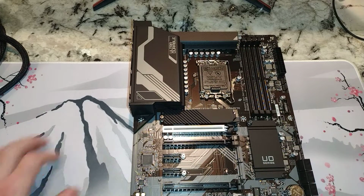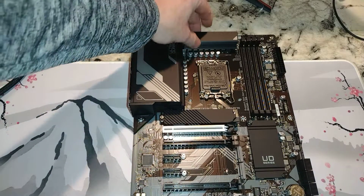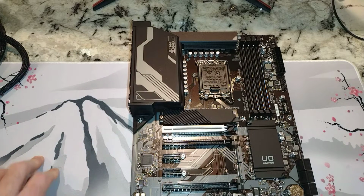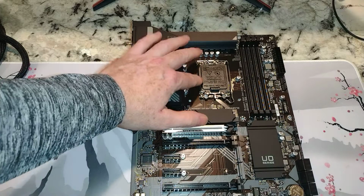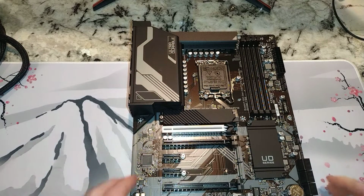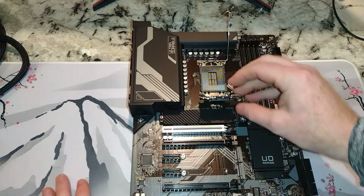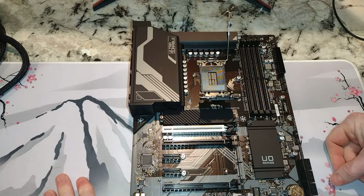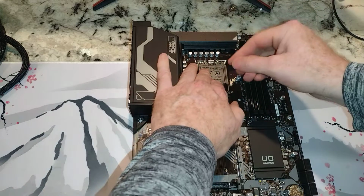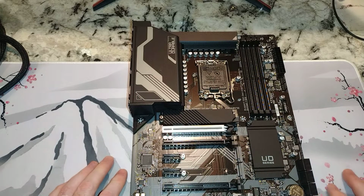So, DDR5 RAM. Saw the power stages. Nice heatsink here, okay? That thing's pretty solid. This one, you know, not as big, but still looks pretty capable. This is where your LGA 1700 CPU is going to go. So right out of the box, this is compatible with the existing 13th gen CPUs. And so, like I said, I'll do an installation video. I don't know what CPU cooler we'll use. Probably try something different.